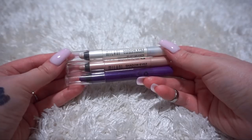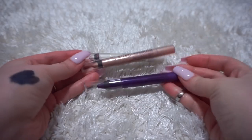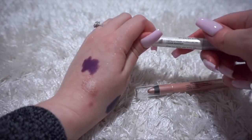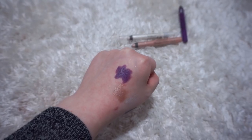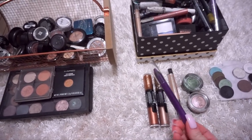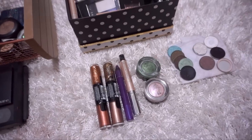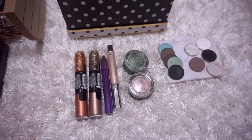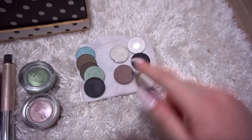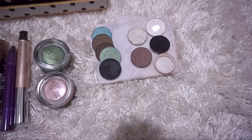Lastly, I have three Milani Shadow Eyes 12 Hour Wear Eyeshadow Pencils: Winter White, Champagne Toast, and Royal Purple. It looks like I haven't even touched the Royal Purple shade. I'm definitely going to keep Champagne Toast and Winter White - I can use Winter White on the inner corner. Upon further reflection, I decided to pass the purple crayon on to my sister - I'm probably not going to use it. Also passing on these Souffle Cream Shadows by Lise Watier - they're beautiful, but I know I'm probably not going to use them, so I'll pass them on to her. I also decided to declutter these five more eyeshadows - one more Annabelle one I missed, and these MAC ones that are really old, since I already have black, white, cream and sparkly white shadows in my collection.